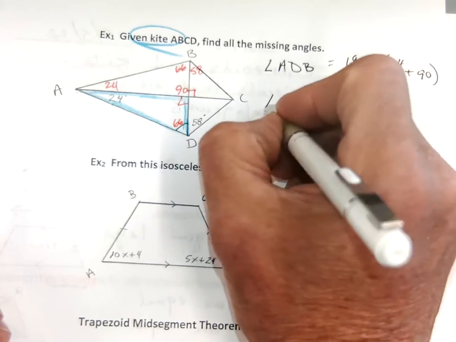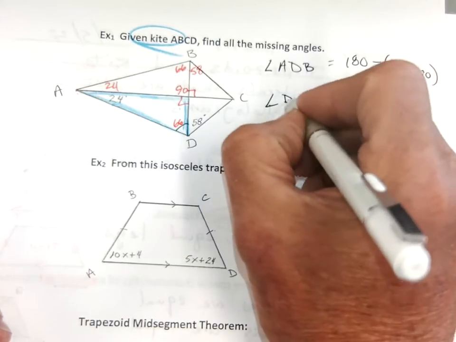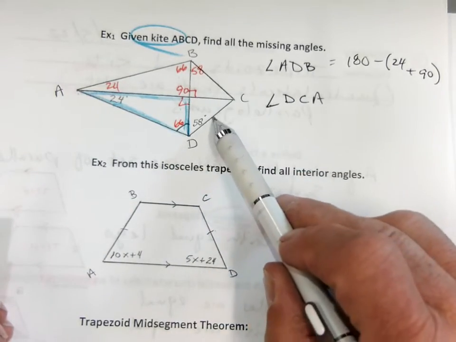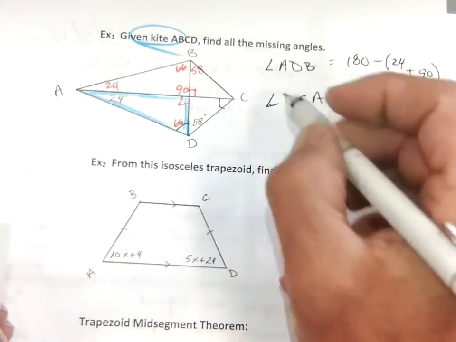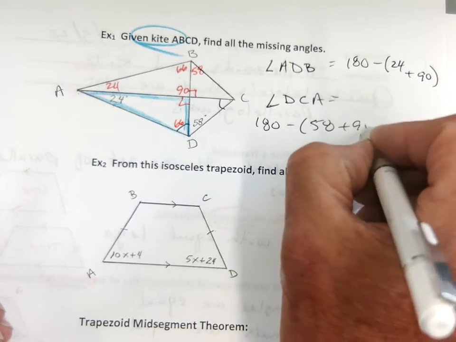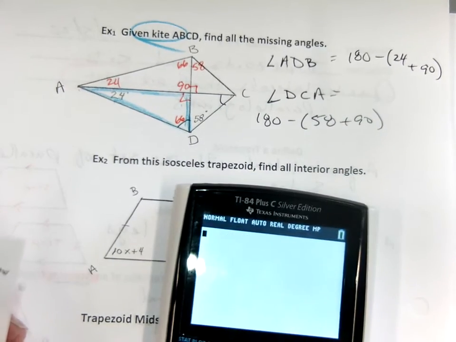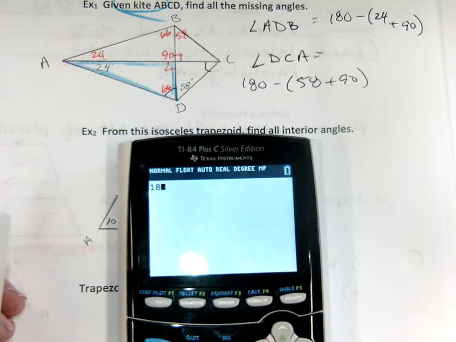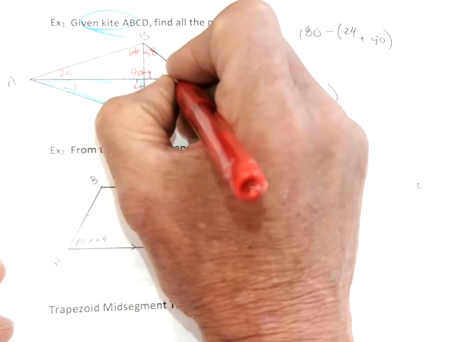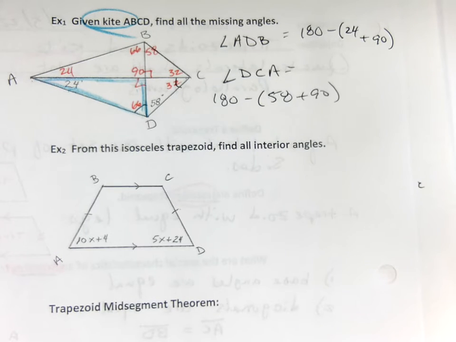So I can do angle DCA. Let's see, DCA. I'll do it again. Watch. DCA is this angle here. And I'm doing the same thing. I'm going to go 180 minus my 58 plus my 90, right? So you're going to have to do this on Tuesday. It's not difficult. You can do this. I have faith in you. Minus parentheses 58 plus 90, and I get an answer of 32. So that means that this angle is 32 degrees, and so is that angle, because that one's bisected. Okay, thumbs up. Can you do this on Tuesday? Good. Should be easy. You just got to go back to what you know about triangles.